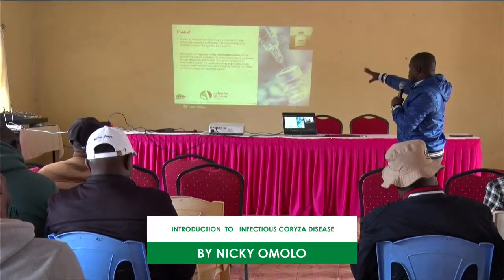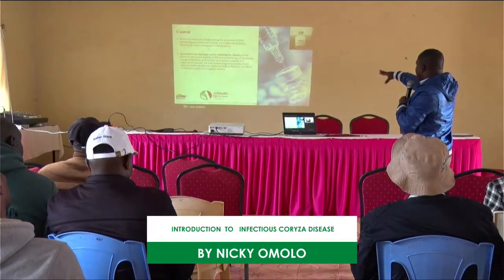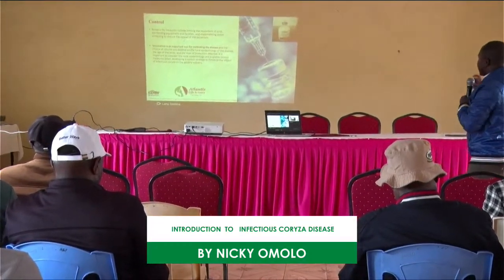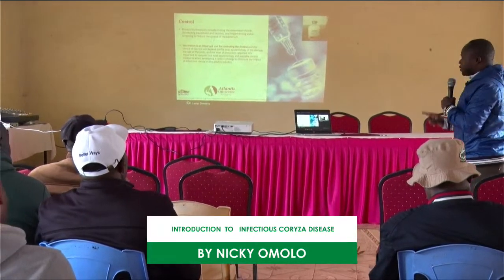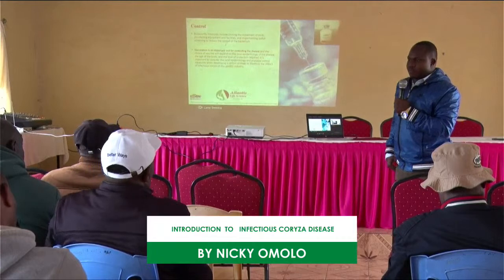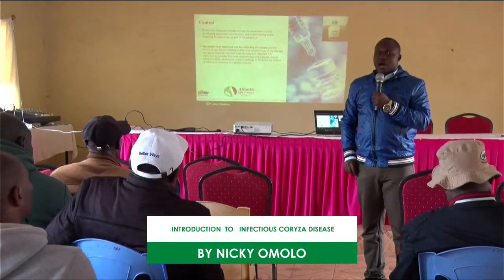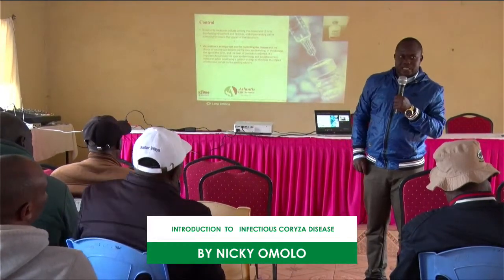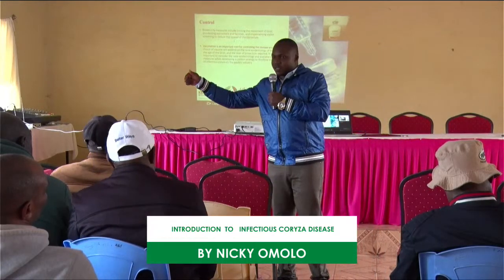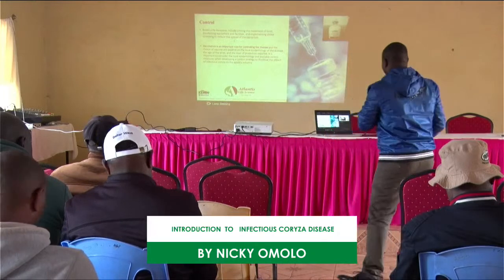So it is important to consider the local epidemiology and the available control measures when developing the control strategy to minimize the impact of infectious coryza in the poultry industry. So you don't just go and take a vaccine anywhere. You need to understand how the disease spreads, in which regions it is endemic, and of which serovar. Okay? Because we have various serovars.